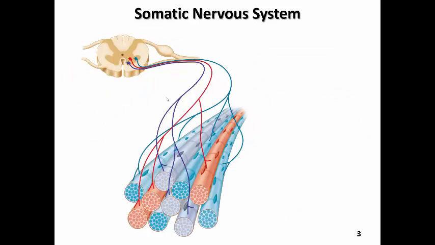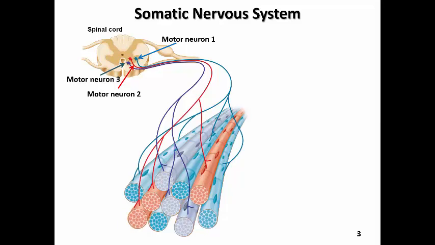Now, in focusing on the motor side, and that's the side that activates the motors of the human body, which is skeletal muscle, here we see in this drawing three different motor neurons. Now, there are many more motor neurons than this that reside within the ventral horn of the gray matter of the spinal cord, but here in this picture, we're going to illustrate just three of them. And so according to the colors here, we have this light blue, which is motor neuron number 1. The red is motor neuron number 2. And the dark blue is motor neuron number 3.